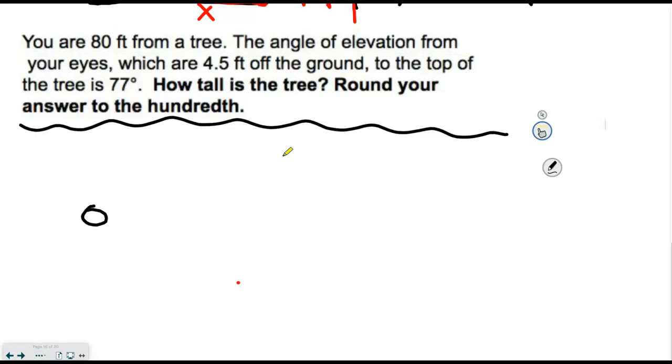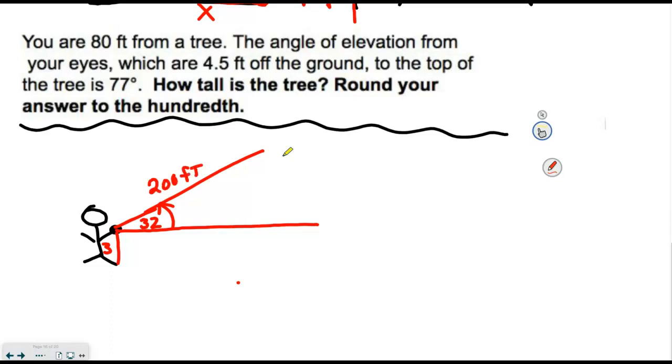There's one where somebody is flying a kite. Suppose at their arm level, boom, they let this string out. Suppose this height right here was like 3 feet. It might tell you that the angle of elevation, and again, that's with the horizontal, from where you're starting it, so this would be my angle of elevation right here, was, say, 32 degrees. And suppose they said you let out, I don't know, 200 feet of string. So the string would be the hypotenuse. So here's my kite.